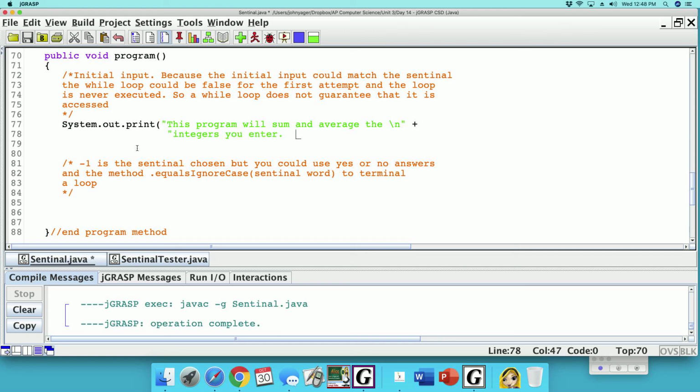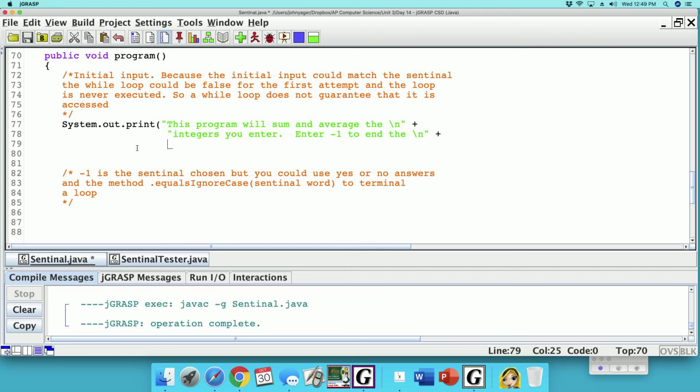So I'm typing a little kind of like an intro. I'm going to use -1 as my Sentinel. You'll notice I'm doing \n. So this is going to look like a little paragraph when we print it.